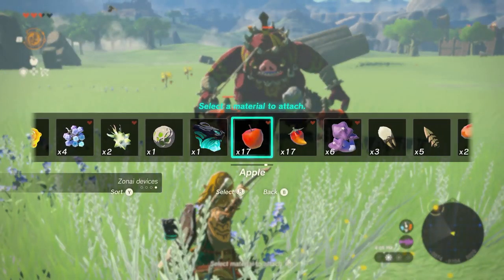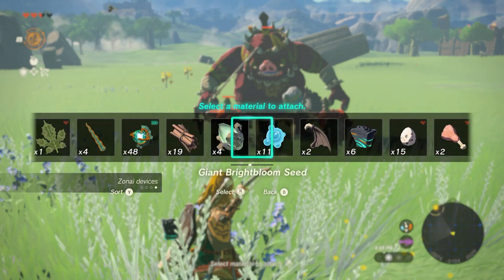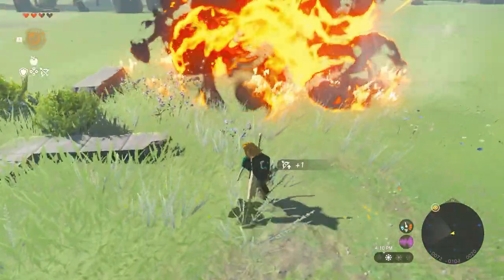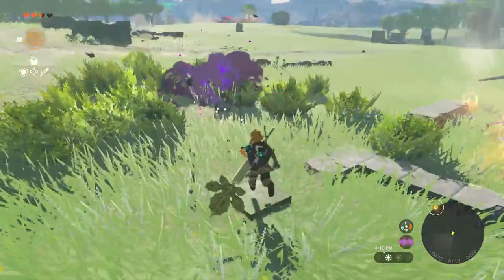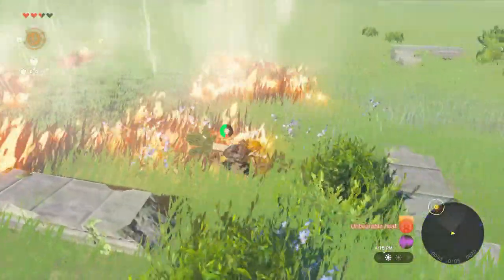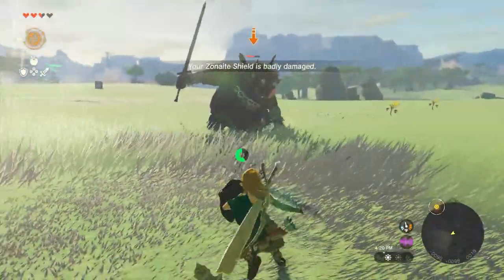Can I do like a wind arrow here? Or I don't want to use a... Maybe I do. You know what? I'm going to use a bomb here. Ha! Yeah, I probably should have led with that. Maybe next time I will. That did a lot of damage. I don't have a parasail. Okay.